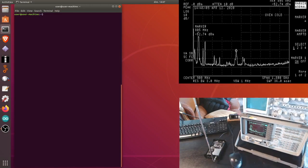Okay, now as you can see, I removed the antenna from the spectrum analyzer, and I connected it to the HackRF. On the spectrum analyzer, however, I still have a screenshot of the spectrum analysis that we just did before. This screenshot is quite useful because I can still move the marker around. So we can have a look at the spectrum that we had a second ago. This is just a screenshot of what was registered before.